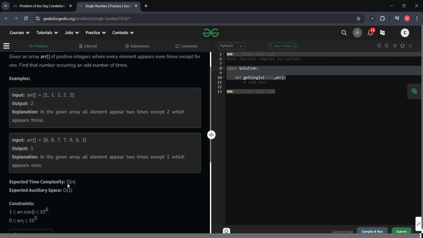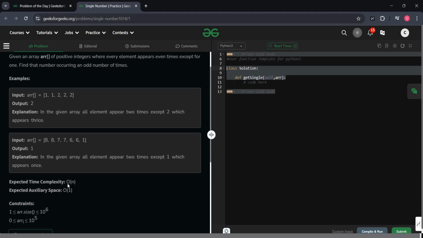So instead of using complicated techniques, we'll be using a basic operation, the XOR bitwise operation only. These kinds of problems often come up in coding interviews because they test your understanding of bitwise operations. The key here is to solve this problem efficiently, right? We need to find that odd occurring number in just order of n time complexity with order of 1 extra space. All right. Now, before diving into solving the problem, we'll talk about the XOR operation, right?